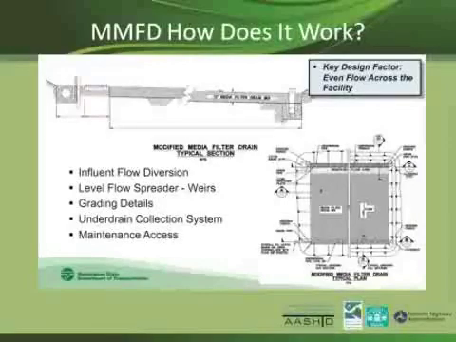Over here on the top, you see the cross section of the modified media filter drain. The water will be brought in and go to an 18-inch perforated pipe on the left-hand side there. The water will percolate through the flow spreader, go on top of a 4-foot section of the RAS, and flow onto the 12 inches of media filter drain. When it goes to the right, we collect all those treated runoff using a 12-inch perforated pipe and discharge it at the appropriate location. Next slide.